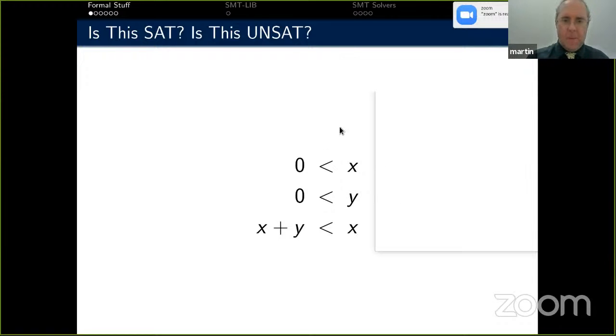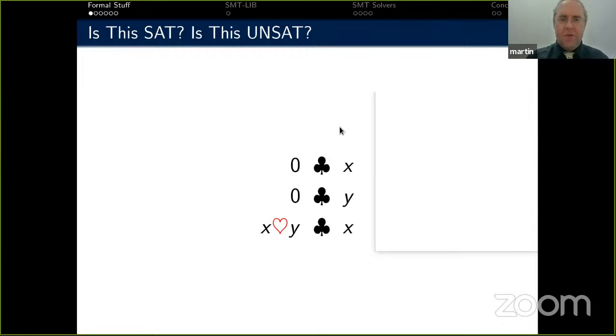Okay, so how does this change your opinion? You're allowed to now move your hand around. Is there a way of picking x and y such that all of these conditions are true? If you've got an x and a y where all of these conditions are true, you keep your hand up. It is early here, but it's not too early to play tricks on people. So people have given a different answer, or at least some people have. There's a few people who've stuck with it, and I like that.